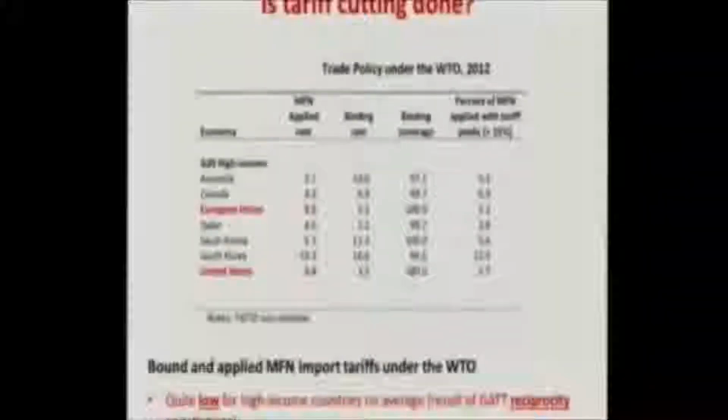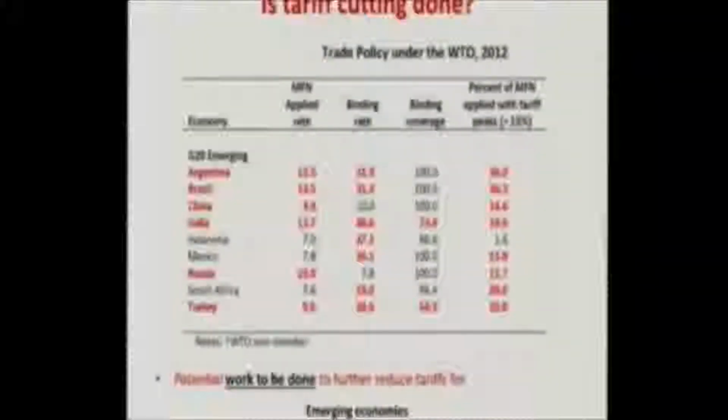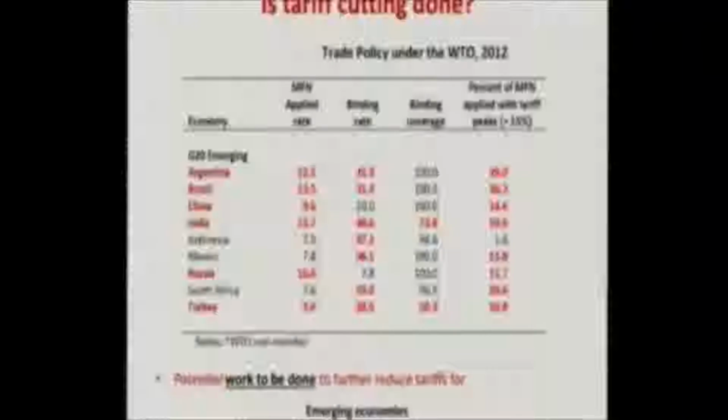So that's one potential story, but then we look at the data for other countries that aren't necessarily the high-income countries. So here, these are the emerging economies in the group of 20, in the G20. And for them, their tariffs are definitely lower than they have been historically. These are at historically low levels for these countries. But for a number of them, they're still relatively high. So the US, EU, 3 to 5%. India, almost 14%. Brazil, 13, 14%. Argentina, China, 10%. Russia, who just got into the WTO, 10%. Turkey, 10%. So arguably, there's still some tariff cutting work to be done, eliminating some of these policy barriers at the border that governments impose, even for the highly emerging markets.